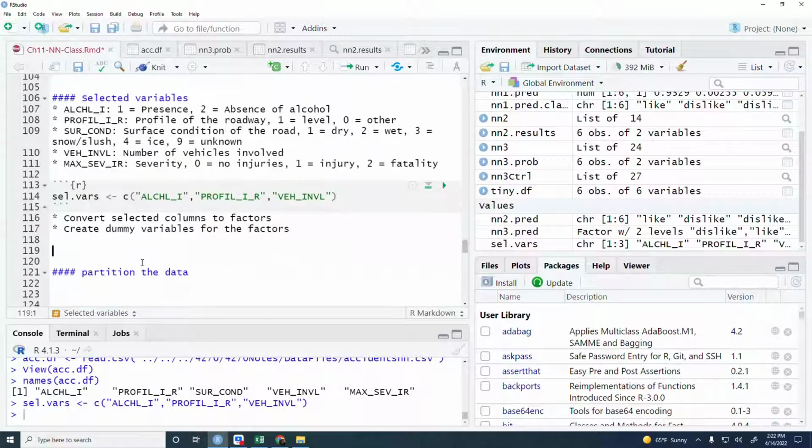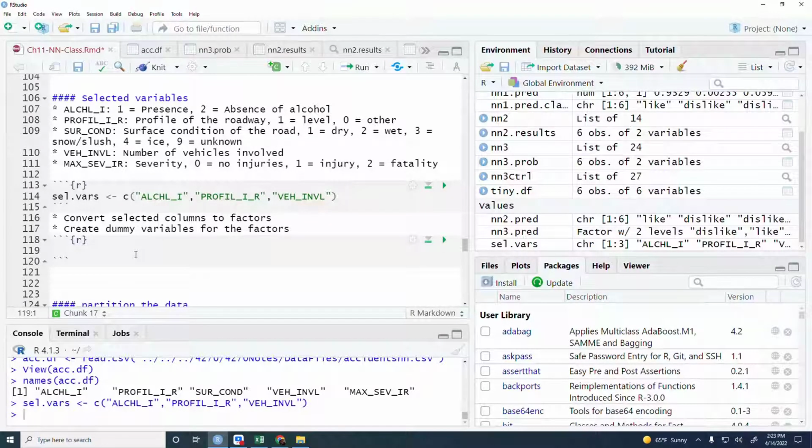Now, before we partition the data, we want to create dummy variables for the selected variables. So first, we need to convert those into factors, and then the factors should be converted into dummy variables. If it is a regular variable, then you don't need to convert it into a factor.